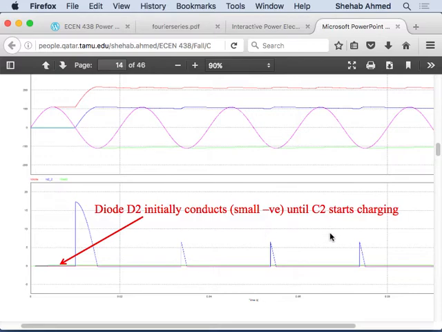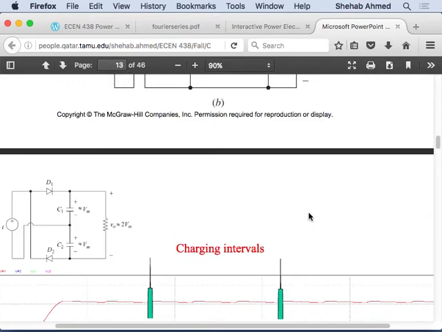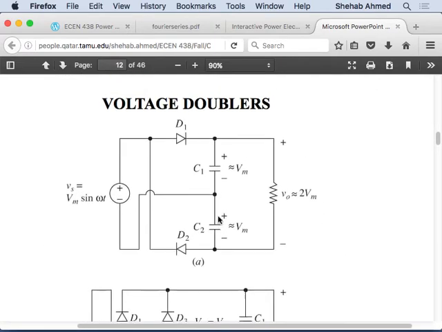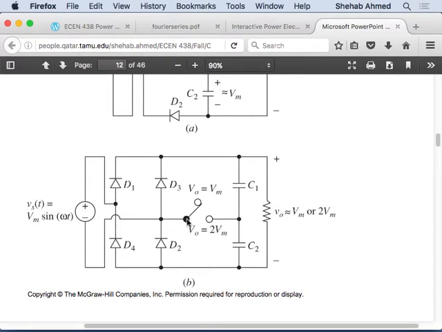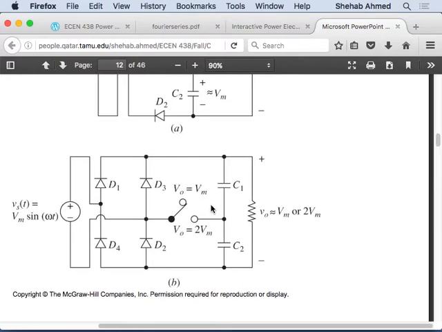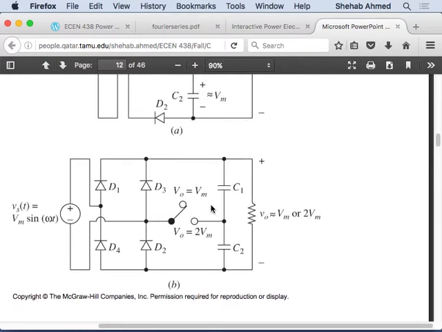Okay, so initially C2 is discharged, and it causes a bit of a dilemma. As soon as you charge C2 to a value, what happens? This diode will never be able to conduct because this is always positive with respect to this point, in the positive half cycle. And in the negative half cycle, it will conduct, of course. But in the positive half cycle, as soon as this capacitor is charged, that's it, you're done. It will be clear in this circuit, by the way. Let's look at this circuit. How does this circuit operate? It's very similar, but this problem that I was talking about will be clear here.